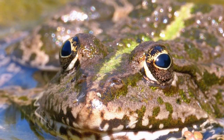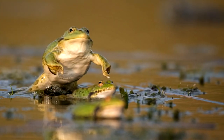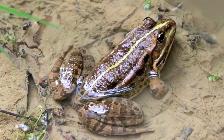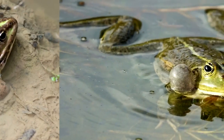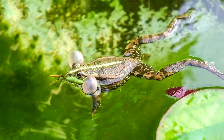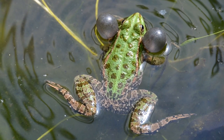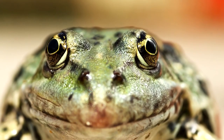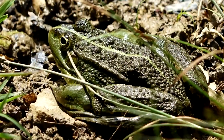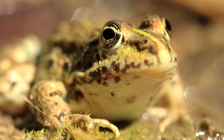Marsh frog, Pelophylax ridibundus. The marsh frog is a type of frog that is native to Europe and characterized by different colors. Although usually green, they can have patterns ranging from gray, brown, or dark green. They are identified through light yellow-green stripes which run all across their backs from their posterior area to the tip of their nostrils. The male marsh frog averages around 12 centimeters and is generally smaller than the females, although they can grow up to a maximum of 17 centimeters. These amphibians love to live in marshes, from which their name is derived, and can easily be found dwelling in still and calm-moving water bodies.